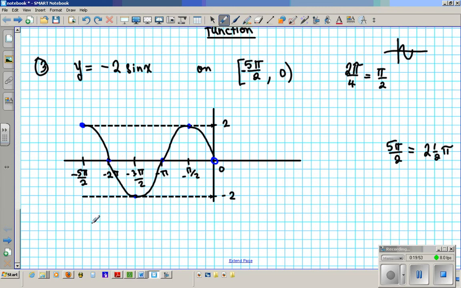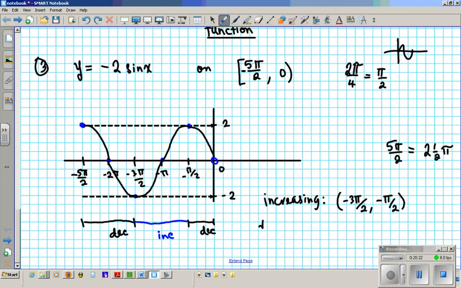So where is it increasing? I can see that from here all the way to there. It's decreasing. The ant is walking down. And the ant is also walking down from here all the way to here. So your ant is decreasing here and here, then we can easily conclude that over here it's increasing. Right? So let's write it. It's increasing on negative 3π over 2 all the way to negative π over 2.